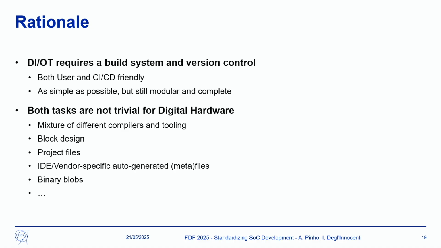Because, as we all know, when we deal with digital hardware, FPGAs, or all of these kinds of systems, we are normally working with vendors and with tools that generate files, and you're dealing with binary blobs, with files that inherently are not good for version control or for a classical build system. So we have other concerns to keep in mind. A classical example is a block design. If you have a block design and you want to add something, an IP, the file that it stores can have thousands of lines of difference, so you cannot really use it as a way to keep your files in a repository.